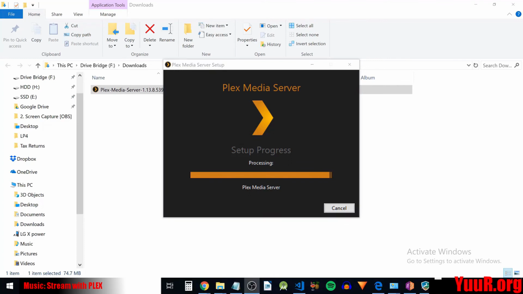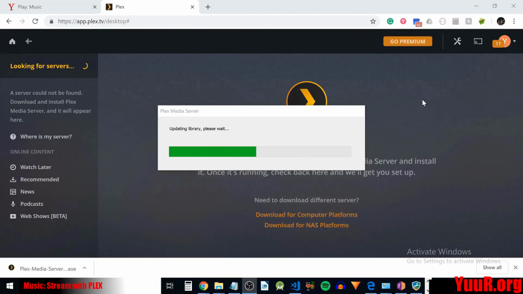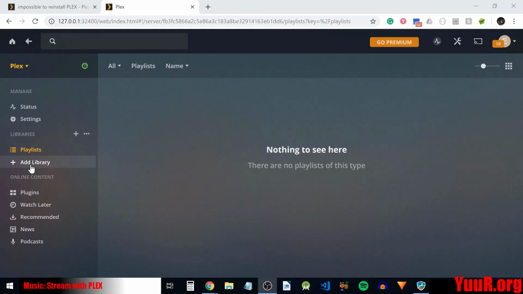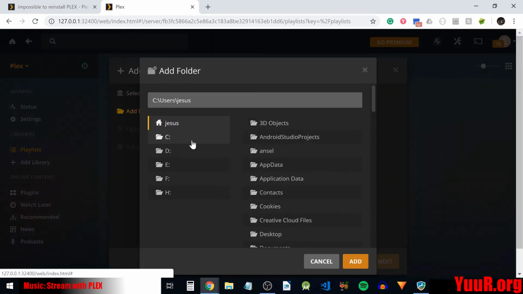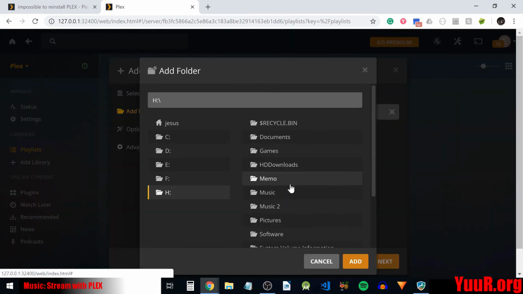Once you install Plex, you will be locked to the account that you created for Plex. Reinstalling the program and changing the user account will screw with Plex, so I had to log back in with my old account. Once it's loaded, click Add Library, select Music, click Next. Now browse for the Lossless Rips folder and the Lossy plus Tags folder.